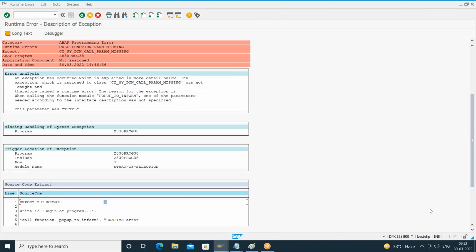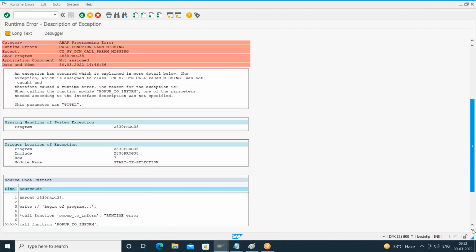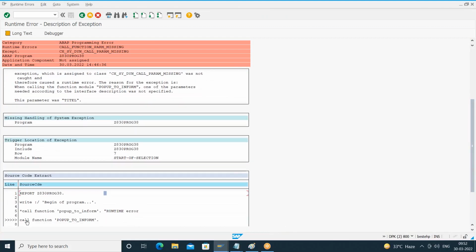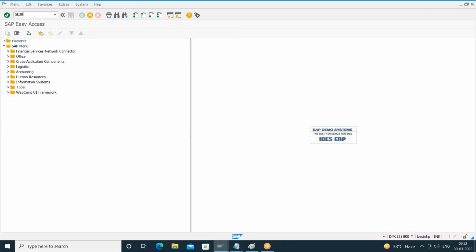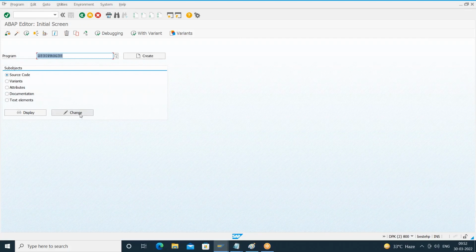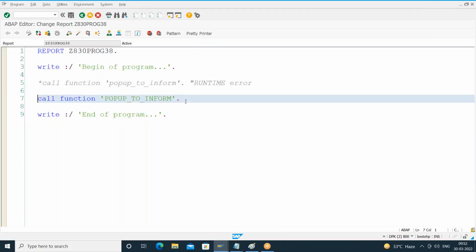Yeah, you can see this is the seventh line. This statement, execution of call function, is giving the runtime error. So even though I gave it in uppercase, why did I get the runtime error? Because we are not supplying the values for the mandatory parameters.